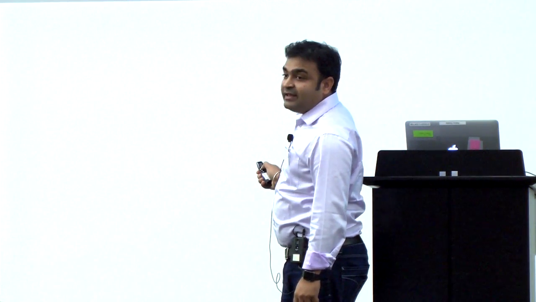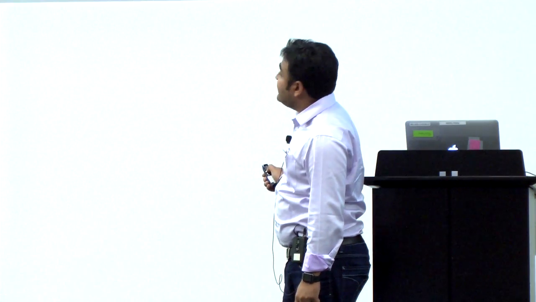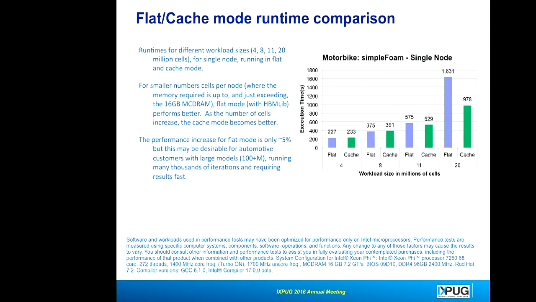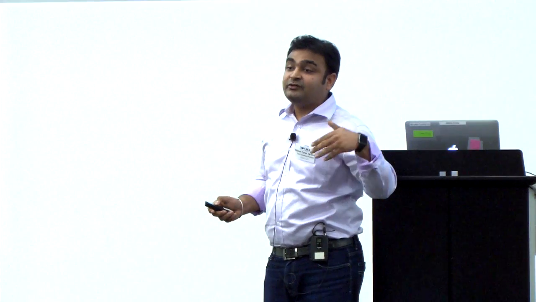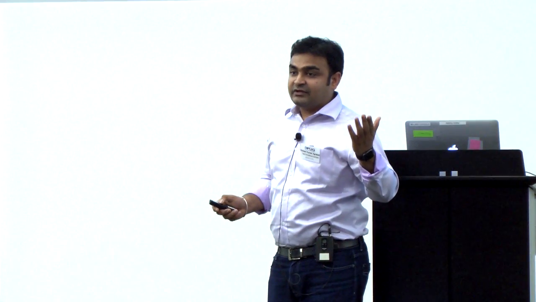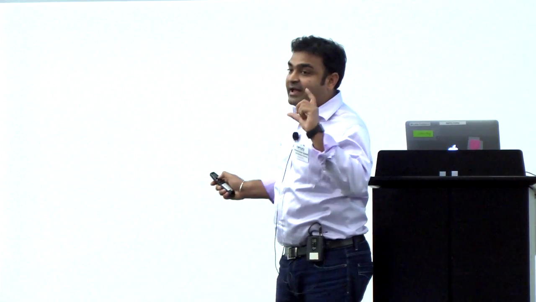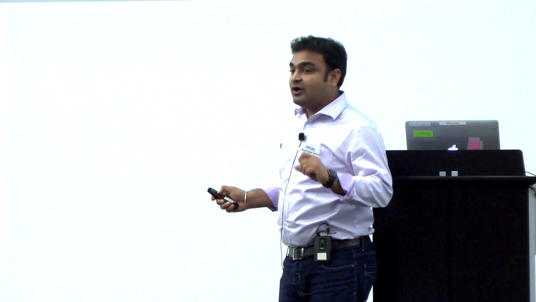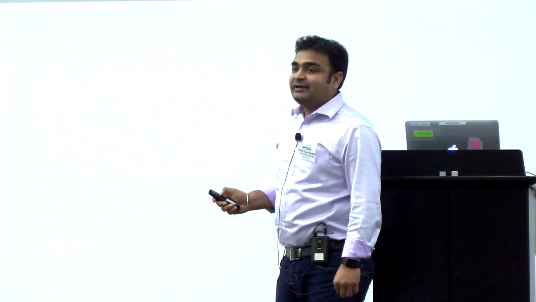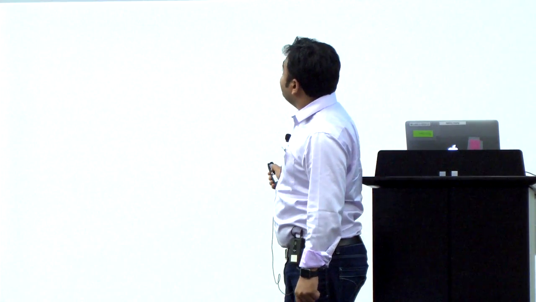So this is the case when you're taking this 4 million case, and I'm taking only 100 iteration difference. This simulation I ran for 100 iterations. But these runs are for 1000 iterations, 10,000 iterations for our customers. So then you can see the difference. Then this difference will be high. So that is a point here.